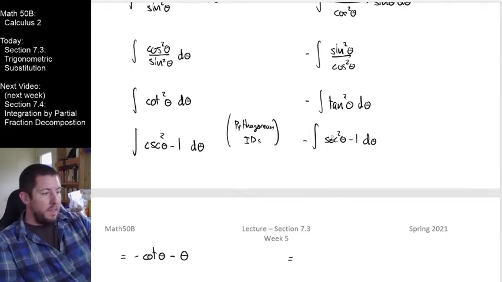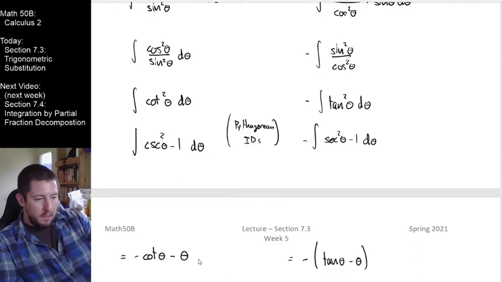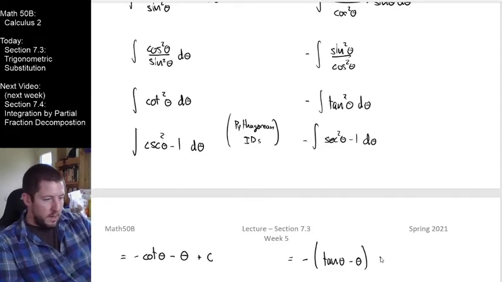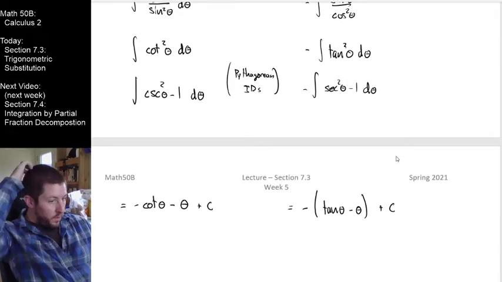Similarly, over here, the antiderivative of secant squared is tangent. The derivative of tangent is secant squared. So we actually know this one again, right? So there's the negative. We're getting a tangent of theta, and that's minus theta. And don't let me forget here, plus C's, right? Those matter. And so my question now is, what did we really end up with?